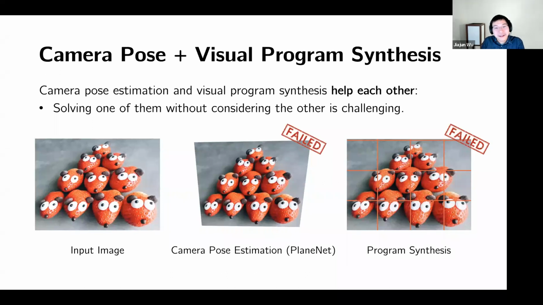The second message is that although it fails, the program can actually help you. If you try out different camera poses, since I don't know the exact pose but maybe I have a few candidates, for each of them I can think about what the right program is. And it turns out only the correct camera pose will lead to a rectified image which the program can best explain, right? Because if the camera pose is really wrong, then there's no way you can synthesize a good program that really explains the objects in the image. Does that make sense? Yeah, got it. Thanks. Thank you.